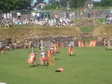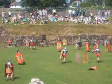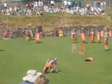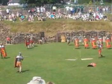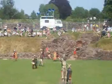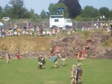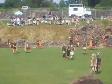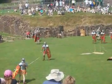Don't think just because it's practice equipment they're getting away lightly. In fact, a lot of the time, practice equipment was twice the weight of the real equipment to build the soldiers up. You can see the legionaries using wicker shields and wooden swords, again, to build up their strength, to build up their coordination, to learn to fight like this. There's also, at the far end of the arena, a group of men doing square drill, simple marching. Even in today's times, it is extremely important, drilling the men, taking orders, organisation. In a simple battle, the commander has got to know his men will do what they're told when they're told.